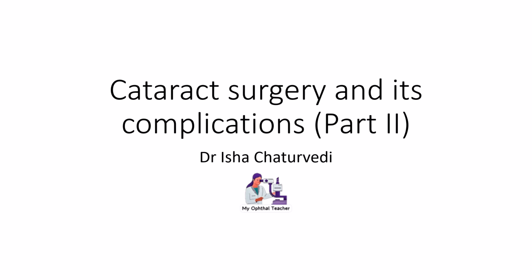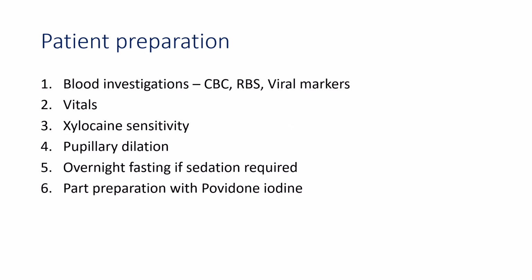In part one of this video lecture, we talked about the evolution of cataract surgery and we discussed intracapsular cataract extraction, which is an obsolete technique now. So in today's class, we're going to read about the two most popular methods of extracapsular cataract extraction, that is small incision cataract surgery and phacoemulsification. I'll try to teach you both the techniques side by side so that it is easier for you to understand, and we'll also see a couple of videos.